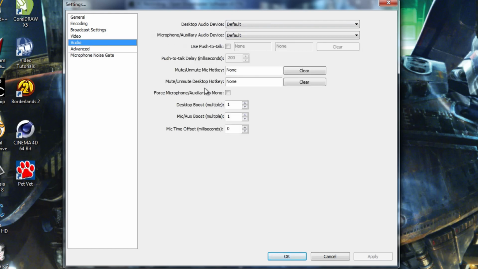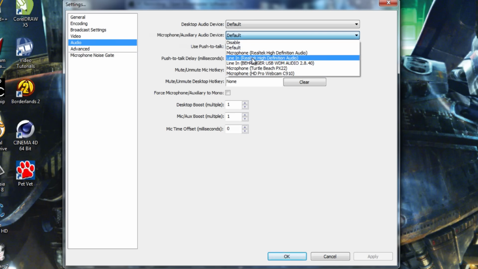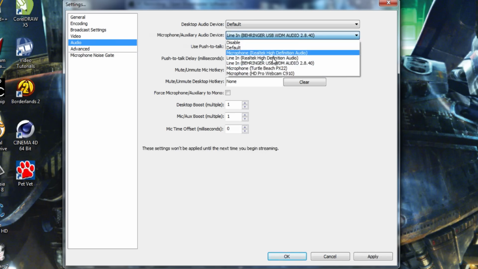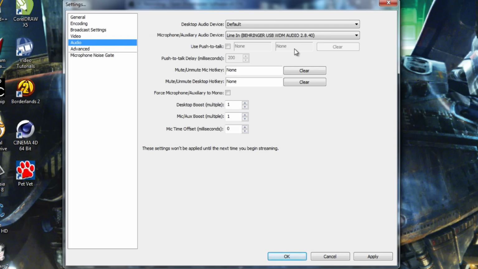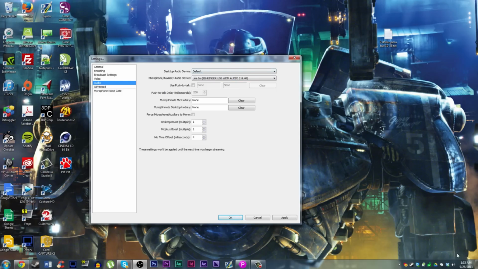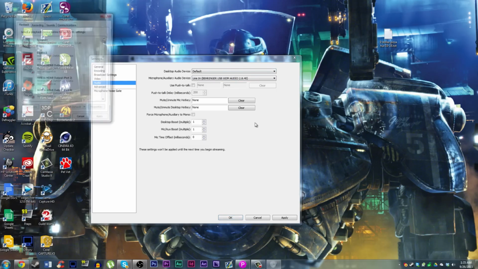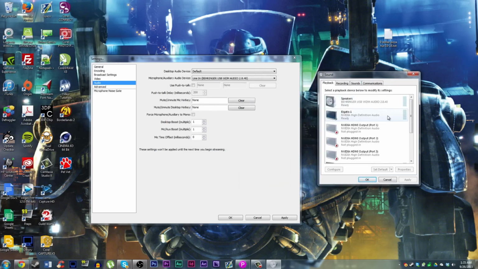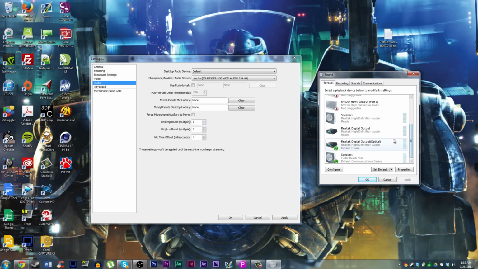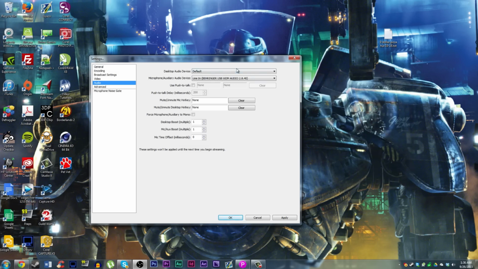Audio. Now, it's probably going to be okay to leave these as default. I want to make sure that no matter what, my mic is detected as my mixer, my professional microphone, so I'm going to change that to that. Your desktop audio device, I change mine pretty regularly, so depending on what I'm doing, my desktop audio may be my monitor or my Elgato capture card, my surround sound mixer, or my Turtle Beach headset. So I may change that depending on what I'm doing, and if you leave it at default, OBS will pick that up, and you won't have to change it in OBS every time to detect your audio settings. Hit apply.